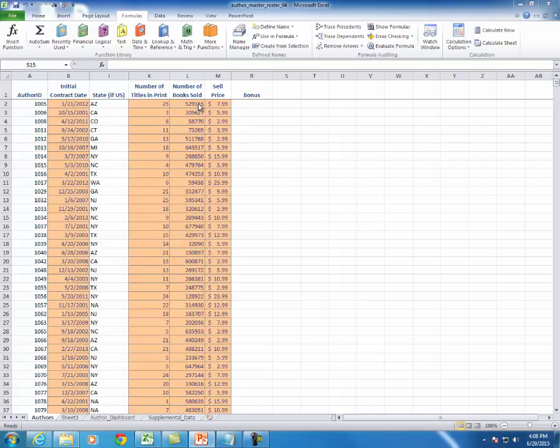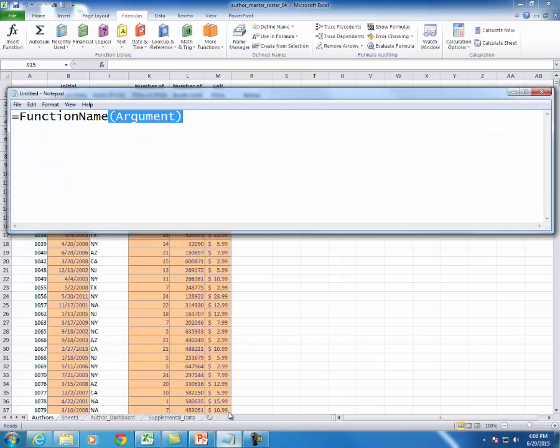So here's what we have to do. We could step by step, line by line, take a look at each one of these and try to decide whether or not we want to give these people a bonus based off of these numbers here. Or we can have a handy dandy formula that will do it all for us. So let's take a look. I'm going to show you the syntax once again. We will write a formula called the if statement. The if function is a logical function that will allow you to have Excel make decisions for you. So let's take a look at how this is written.